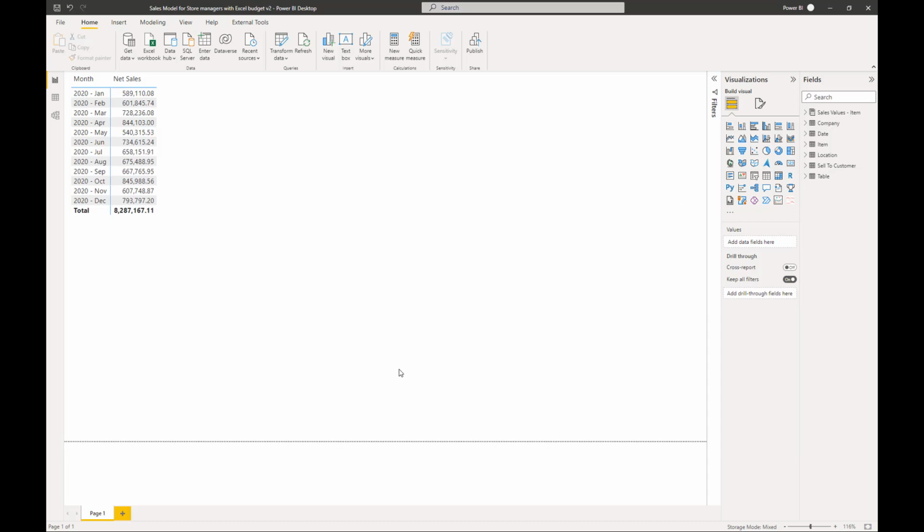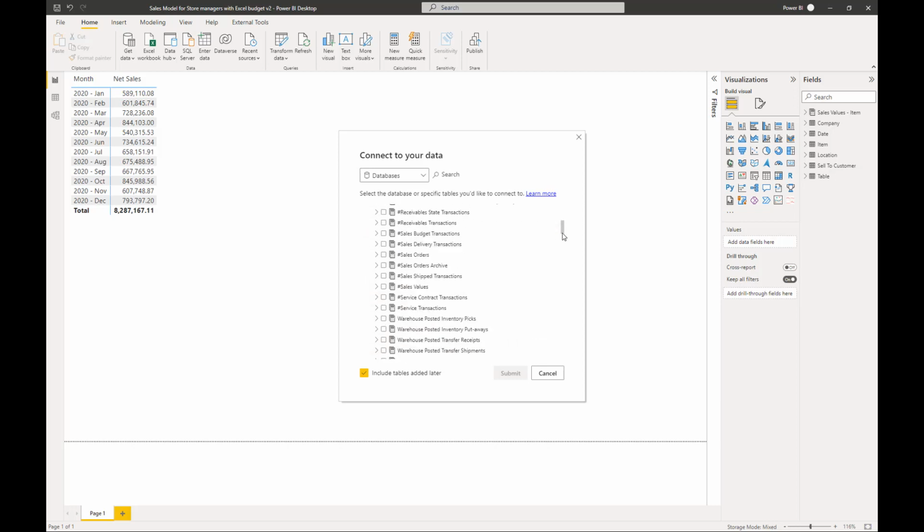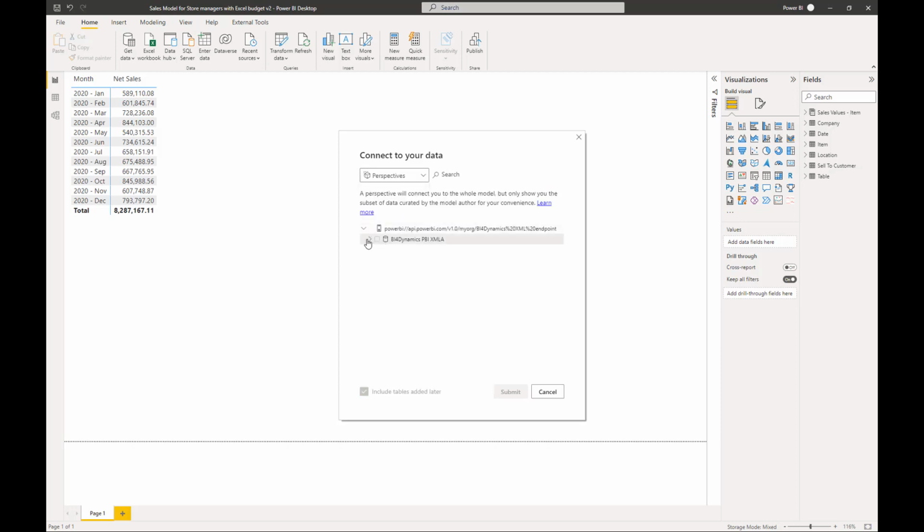You can then connect either to the model and select any transactional and dimensional tables. This is this list here. This is what we did to select these 7 tables. Or we can connect to a perspective and pick up the whole perspective. We cannot split it into pieces. So if I want to get sales, I'll be getting all 9 transactional tables with all dimensions in here.